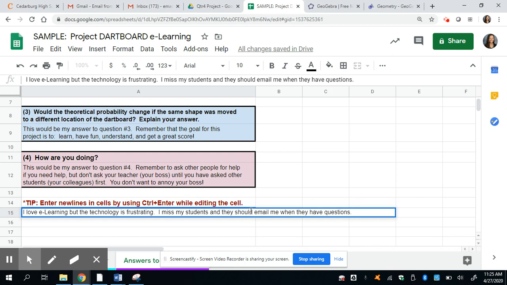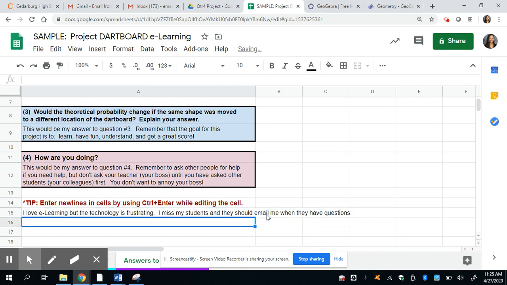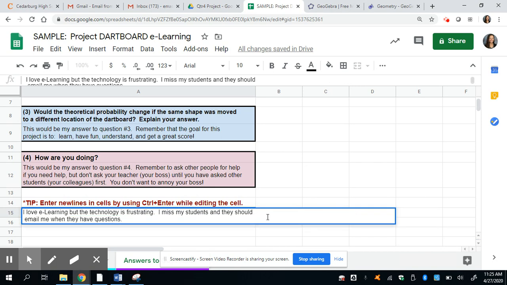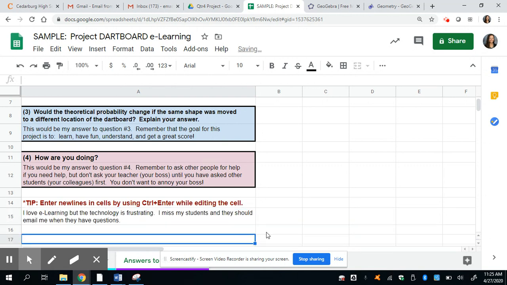So after the should, I want to enter. But if you enter, it's going to be a problem. So enter, no, that's not what I want. So I want to wrap around the email. So here I'm now going to put control enter, and now it has created a new line, which looks so much better than having this go on and on and on to the right.